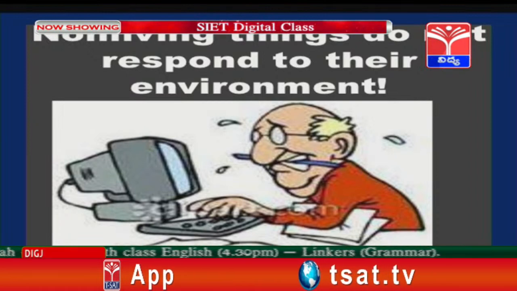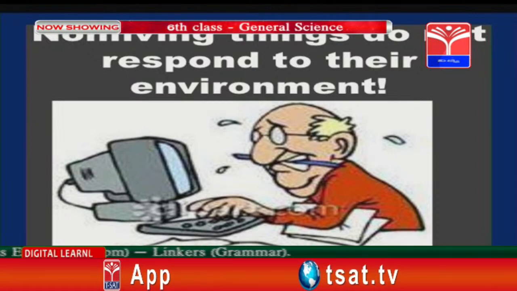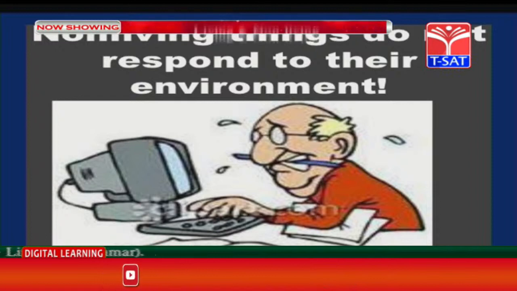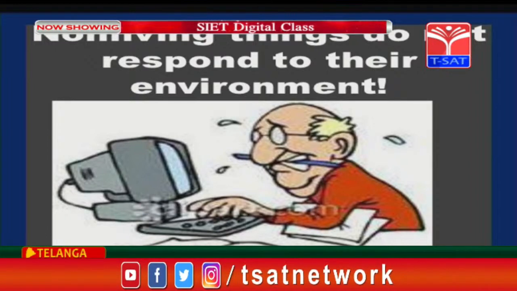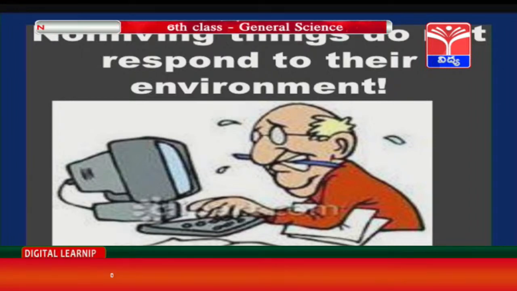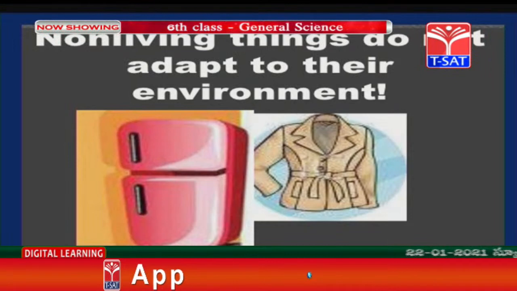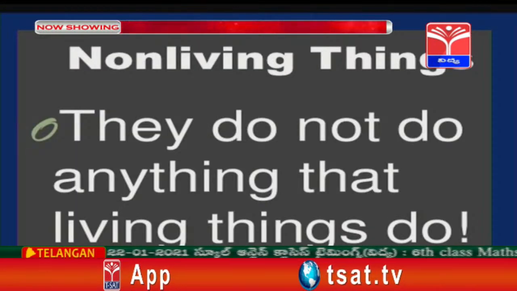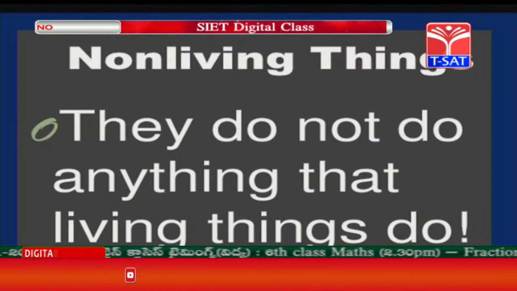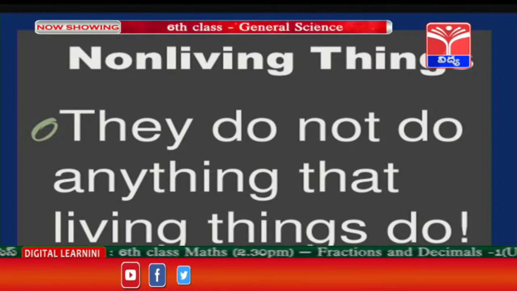For example, if we are working on a computer and it is not working, we will show our anger, but does any computer show anger like that? No. So non-living things do not respond to their environment, and non-living things do not adapt to their environment. Non-living things do not do anything that living things do.